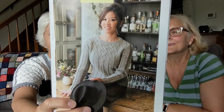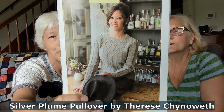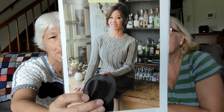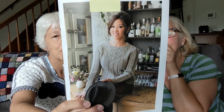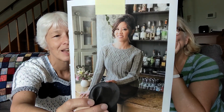And then there's another cable one in here that I also really like. This one is called Silver Plume Pullover by Therese Chenoweth. Beautiful. I might actually make this one. That looks like a seamed one. Is it seamed? Looks like it. Worked from the bottom up. It must be seamed. It's pretty with the diamond shape and then the cable. Yeah, I really like that one.